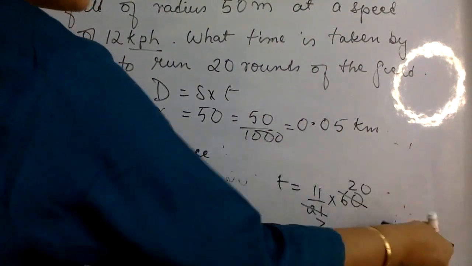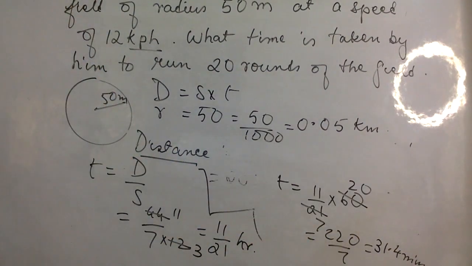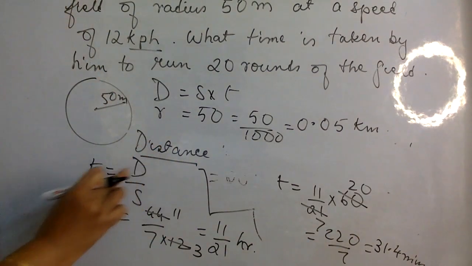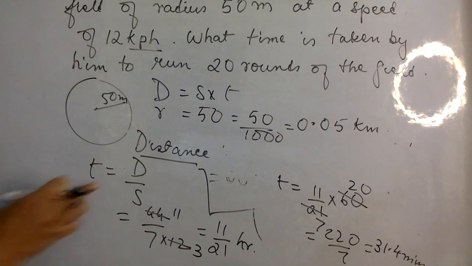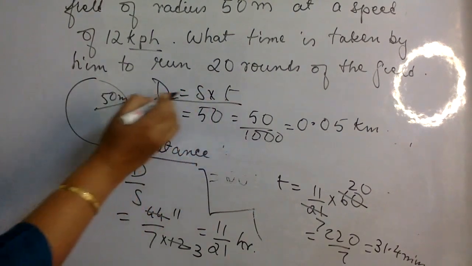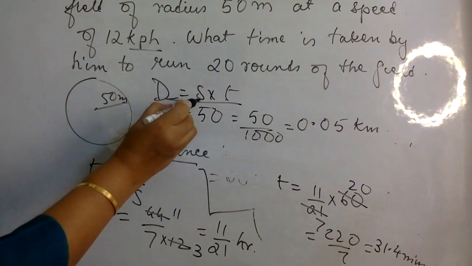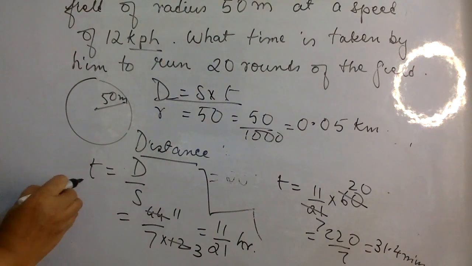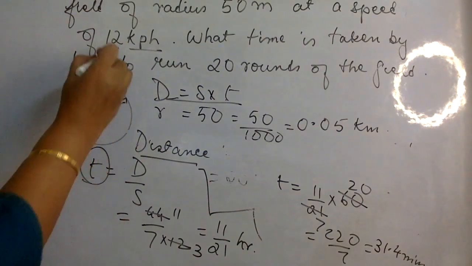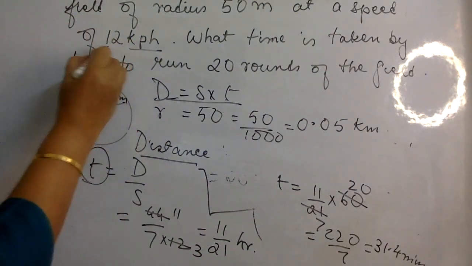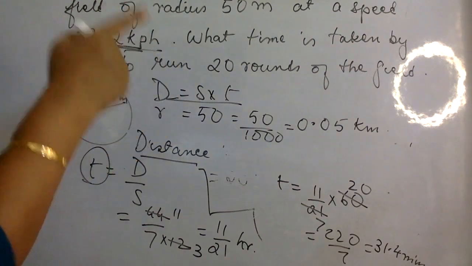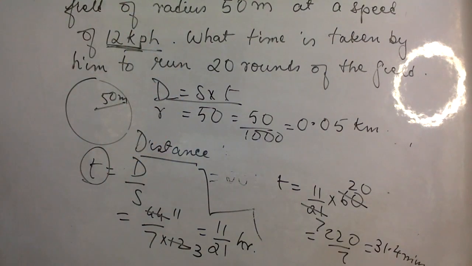So what did we use here? What we used here is the distance, speed and time formula. So this is the formula. You want time, you divide distance by speed. You want speed, you divide distance by time. So here I wanted time. Another thing is we have to get them all in the same unit. It was given in kilometers. So I have to first convert my meters to kilometers. So this is it.